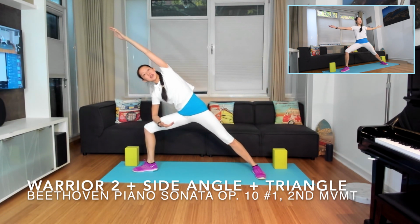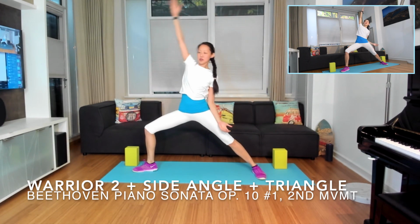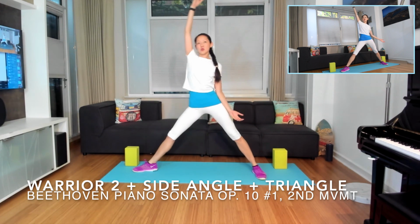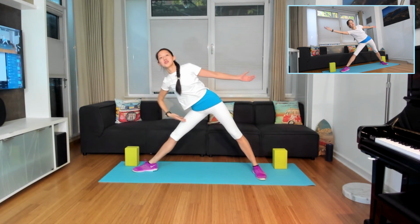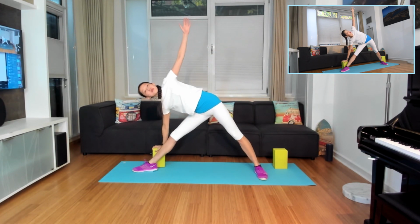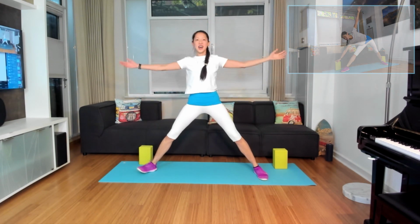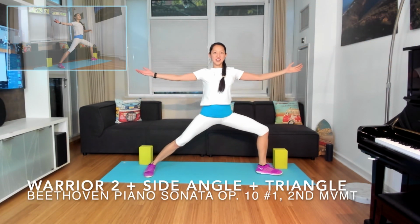Coming into your side angle pose, and you can come into your reverse warrior briefly, and then come into your triangle pose by straightening the front leg, reaching over to the side. And you can use this block if you have access to it to help with that. Okay, great. And then other side, warrior two here.